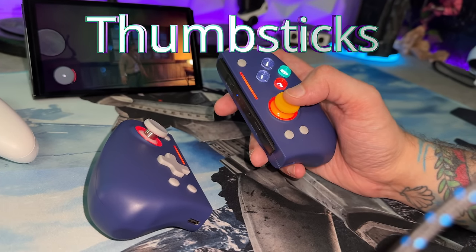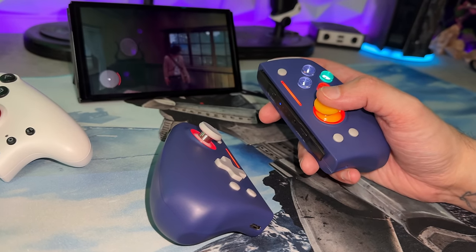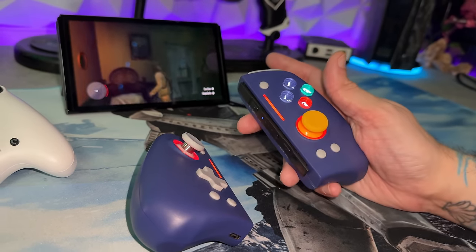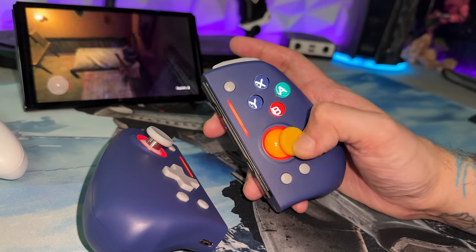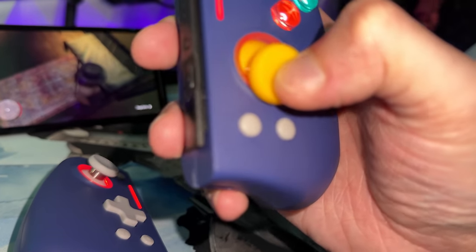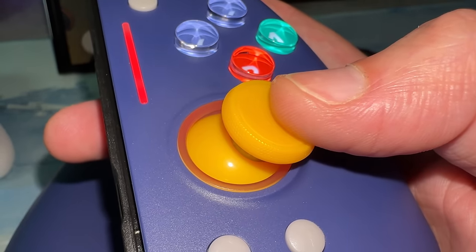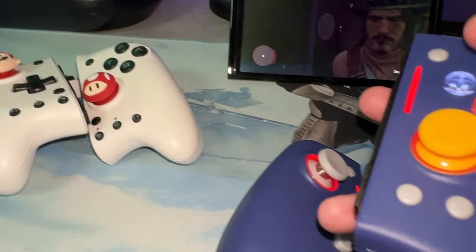What's better than decent is going to be these thumbsticks. The primary reason: these are magnetic Hall Effect thumbstick modules that are virtually stick drift proof — you shouldn't get it for the lifetime of this controller. Something else will break before you start getting dreaded drift. You also have anti-friction rings so you'll glide along smooth plastic when at full lock. However, the rubber compound on the outside of the thumbstick gates almost feels like hard plastic — slick as snot. The diamond stippling pattern cut in provides essentially no grip. I strongly advise slapping on a pair of control freaks or thumbstick cap add-ons.